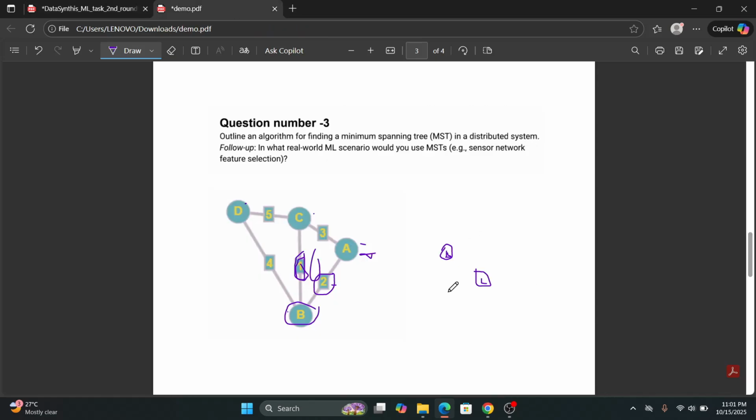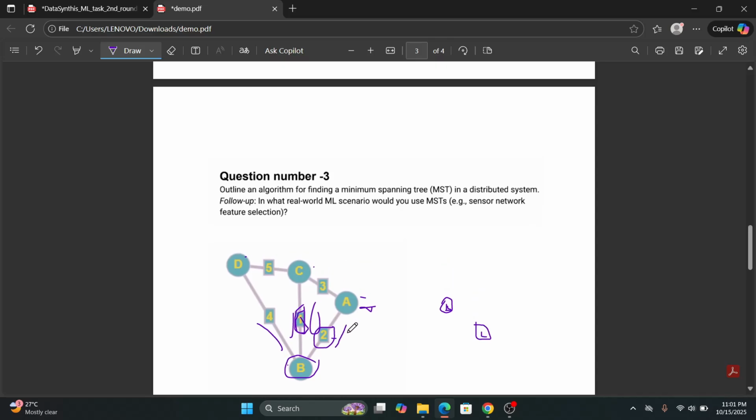This approach is efficient in a distributed system as each node only talks to its direct neighbors, like here, and instead of a central controller, for example, reducing the communication overhead and keeping the process scalable. And in machine learning, MSTs are useful for sensor network optimization, for instance, when collecting EEG brain data, as I did for my thesis as well.